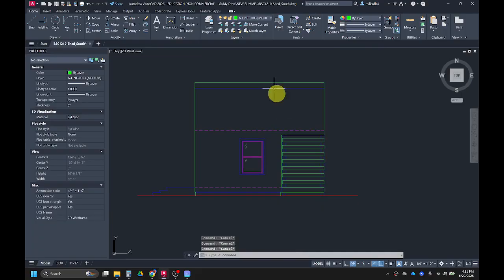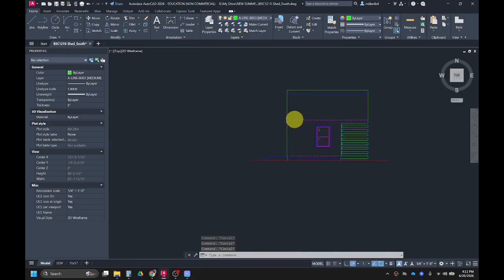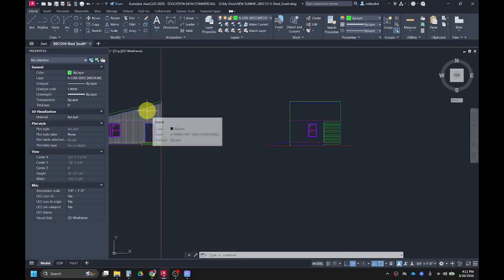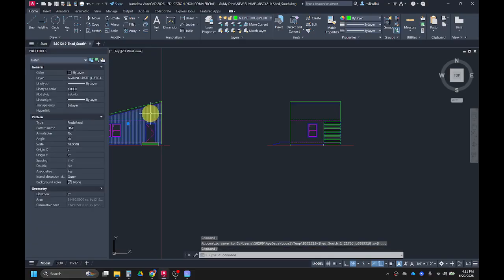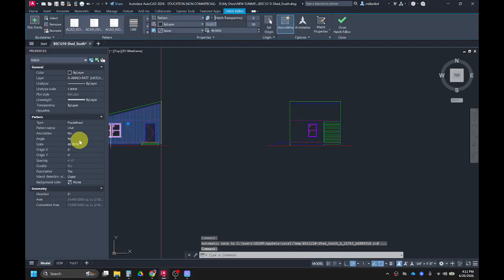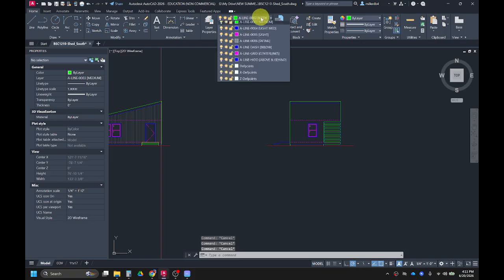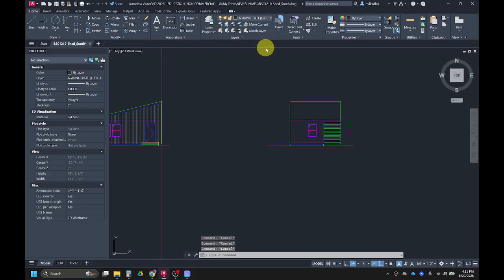And then lastly for this view I'm going to hatch, just like I did over here. So I could refer to my written specifications for my hatch settings. But if I was a little unsure, I could click on this hatch pattern and my properties panel tells me the angle, the scale, and I'm also told up here. So I'm going to switch my layer to A-nopat.